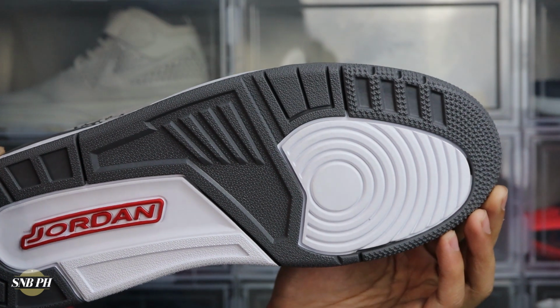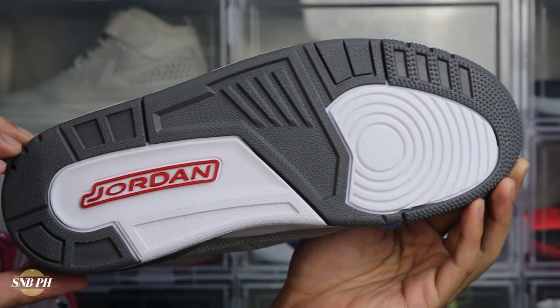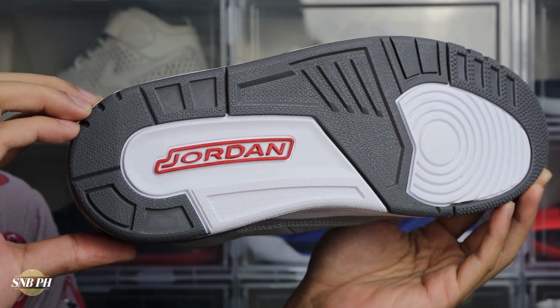Then for the tech specs on the Jordan 3, you have that signature Jordan 3 traction pattern with this pivot point and circular design on the medial side of the forefoot, and these thick rubber cutouts around the shoe.